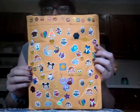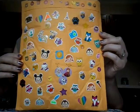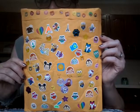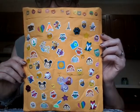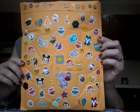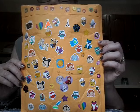I'm super, super stoked. Okay, first of all, I have to have you feast your eyes on this beautiful, adorable, precious way she packaged it. Look at how she stickered this envelope up. I am absolutely obsessed with it, and I'm going to try to figure out a way to cut up the envelope and save pieces of it and put it in my junk journal because I want to save it forever. Although I did actually photograph it as well as shooting this video.